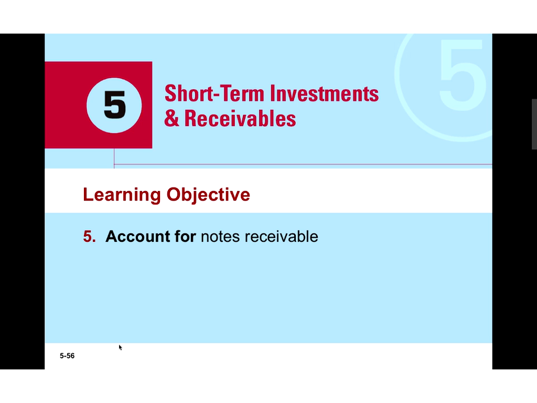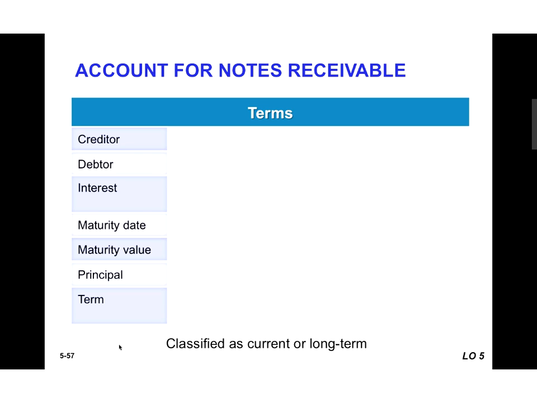Okay, so that brings us to our last concept in the chapter, and it's notes receivable. Notes receivable, you have a promissory note. So accounts receivable, the companies offer accounts receivable in the ordinary course of business, and you pay them and you're done with it. Notes receivable, you've loaned money or you have a promissory note and interest is involved. If you have a note payable, you pay interest. With notes receivable, you receive interest, but they're mirror images.